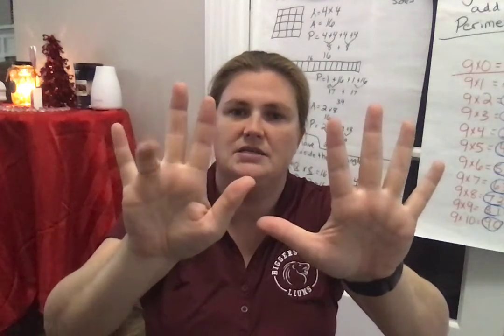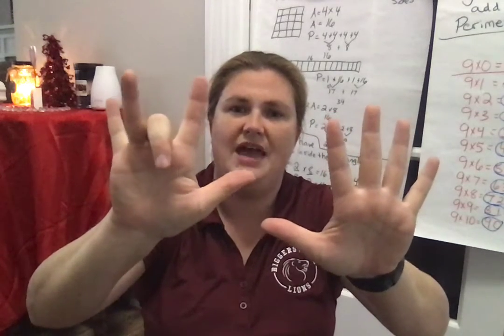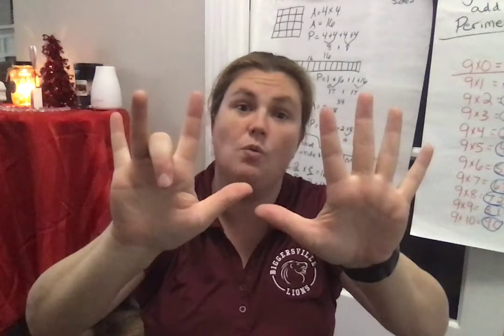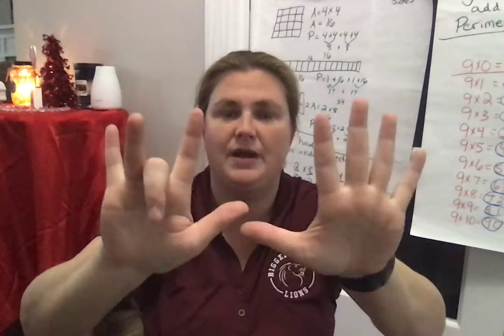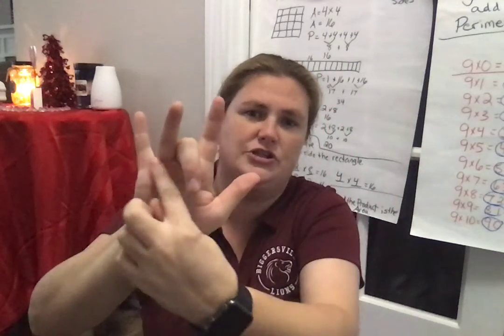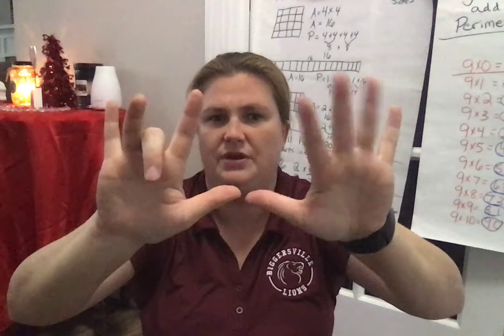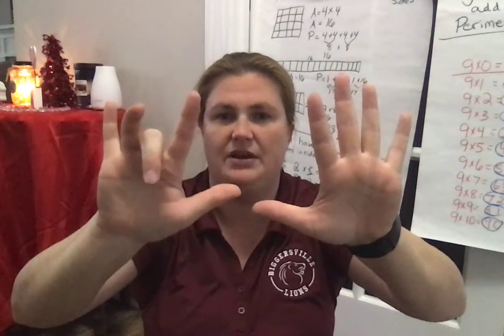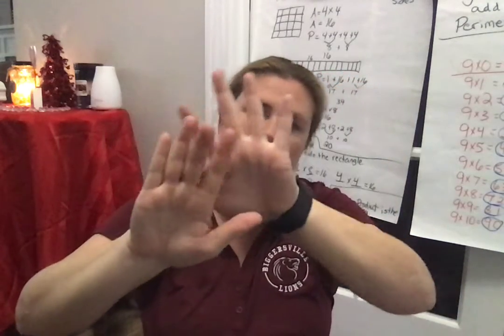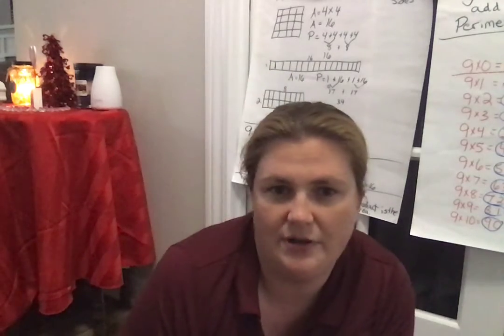If it is 9 times 3, I'm going to put down that third finger. 1, 2, 3. So this is 3. Now that finger that's down is a magical wall. Okay, it's separating my fingers. So to get the answer, I'm going to count. There are 2 fingers on this side, and 1, 2, 3, 4, 5, 6, 7 over here. So 9 times 3 is 27 because I have 2 and 7 on my hands.